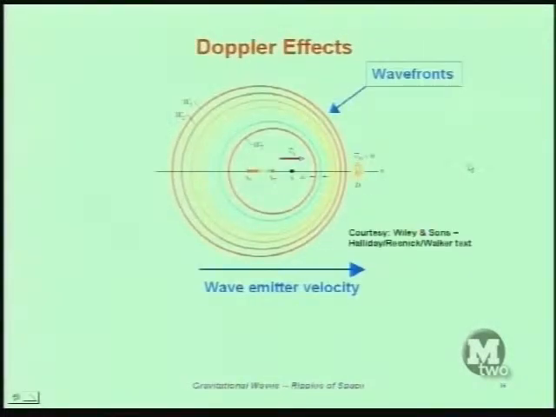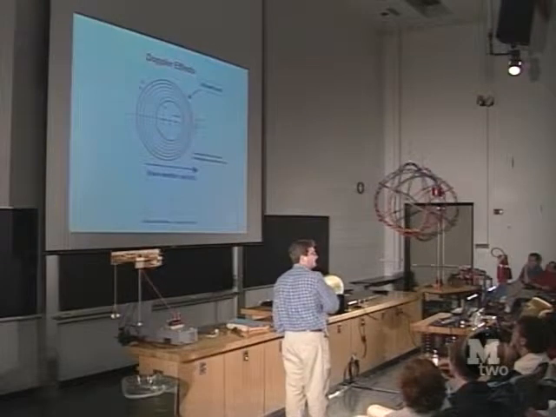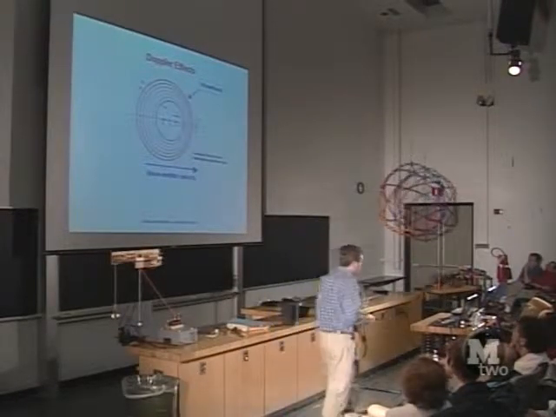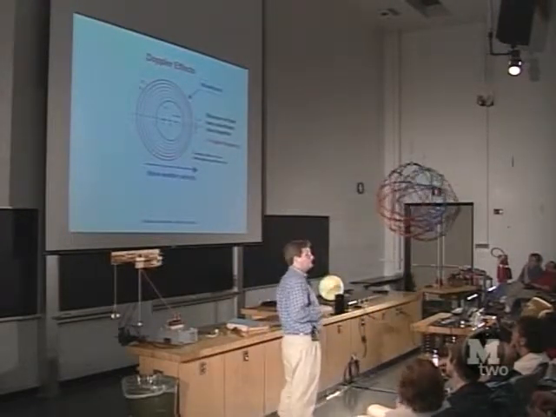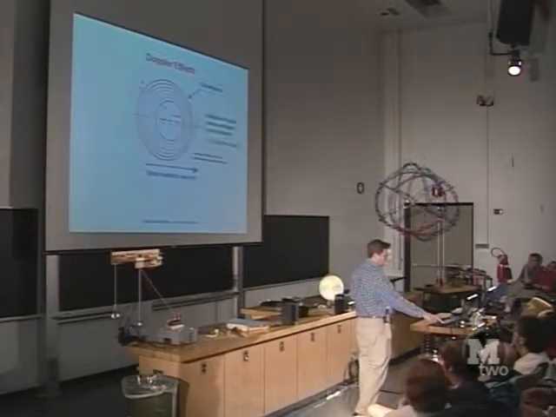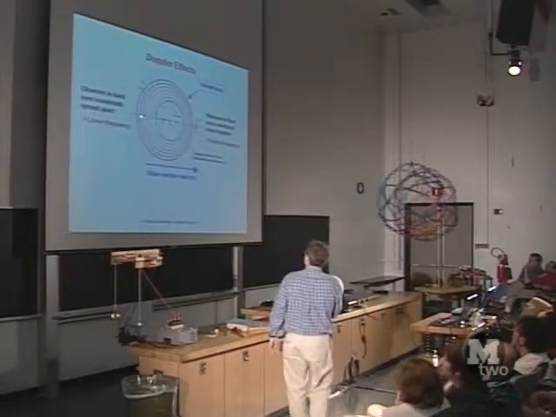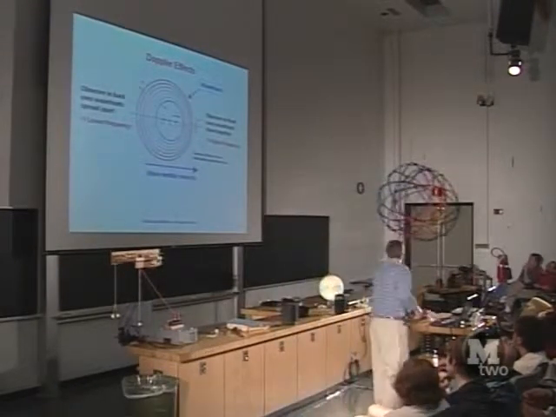Let me explain that. Imagine that you have a source of waves. This could be a source of audio waves, sound waves, or it could be a source of light. As it moves in this direction, the waves that it emits get compressed together because as the wavefront is emitted and the object moves a little bit this way, when it emits the next wavefront, the two wavefronts will be closer together than they would have been otherwise. So for someone who's ahead of the source, as it's coming toward them, there is a higher perceived frequency of those waves, whether you're talking about audio waves or light waves. If you're behind the source, the wavefronts get spread apart, and that corresponds to a lower frequency. This is actually a phenomenon you're probably familiar with.